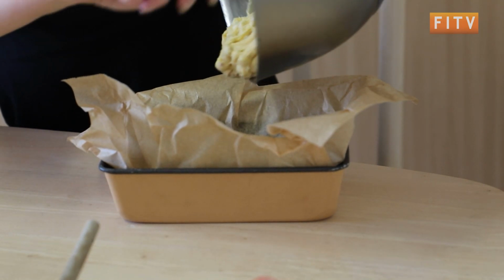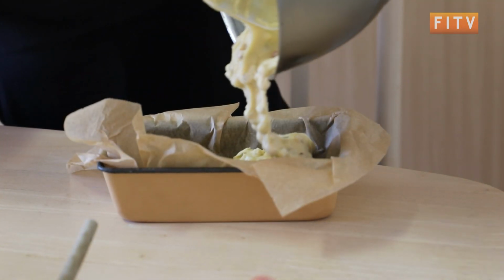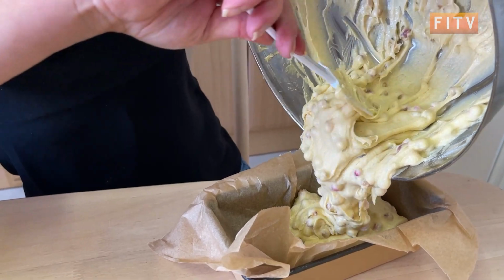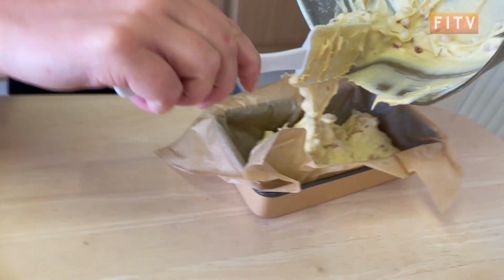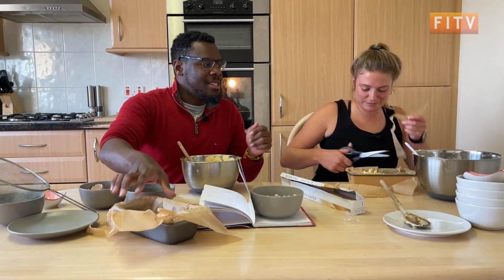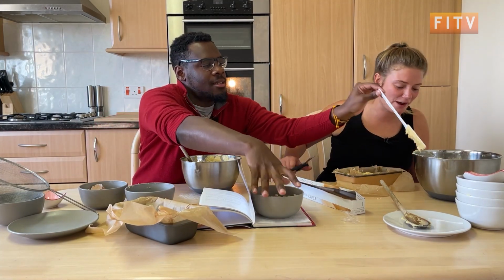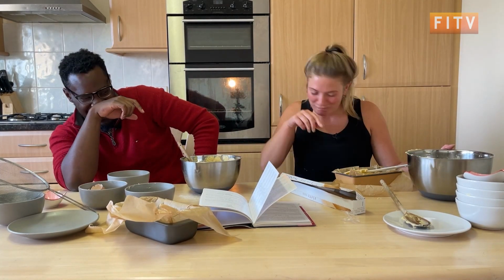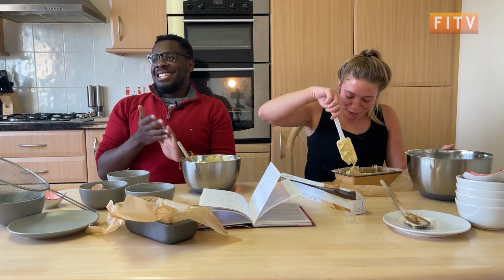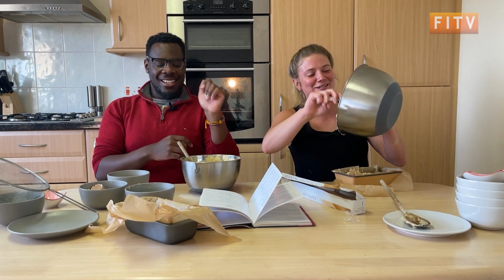Get in right there. I'm going to need that spatula soon. Oh, look at that. Yummy. Right, where's that spatula? Thank you. I haven't finished yet. What do you mean? Oh. What have you done? Right, if this doesn't taste very good, I'm blaming it on that.